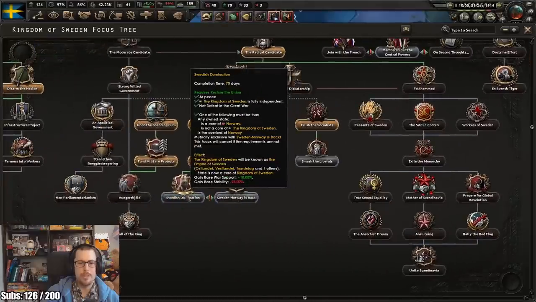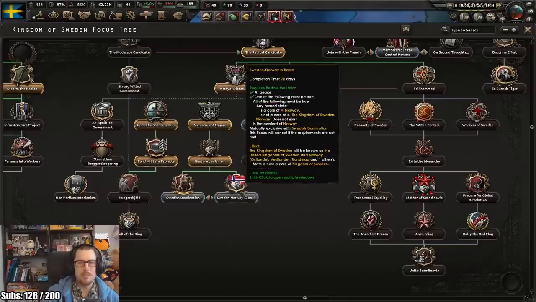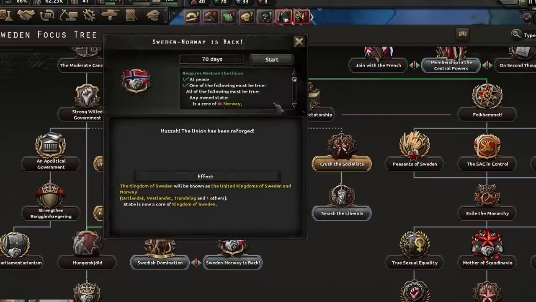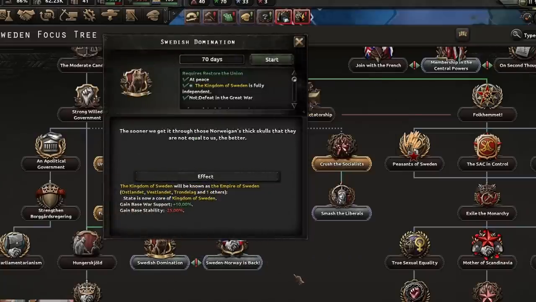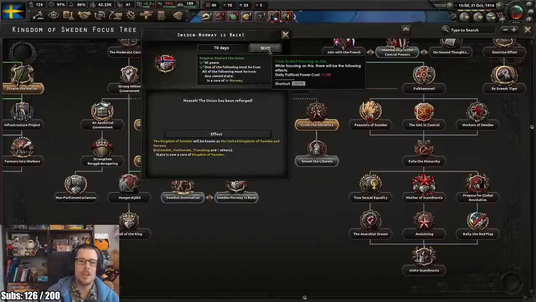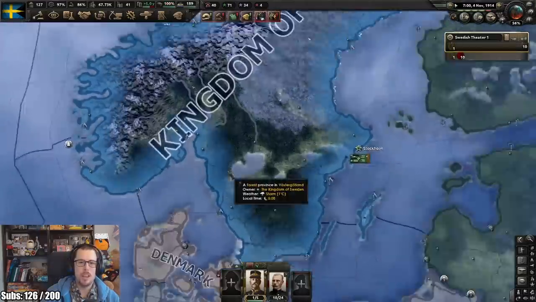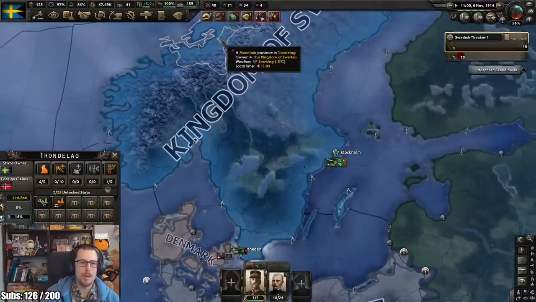Oh, do I want the negative 25% stability? Do you know what? Screw it. Sweden, Norway. The union has been reforged, or the sooner we get it through those Norwegian thick skulls that they're not equal to us, the better. You know what? No, I'm all about Nordic consideration. Sweden, Norway. We'll all be powerful together. We're as one. And I get cause, so I don't have to worry about resistance.